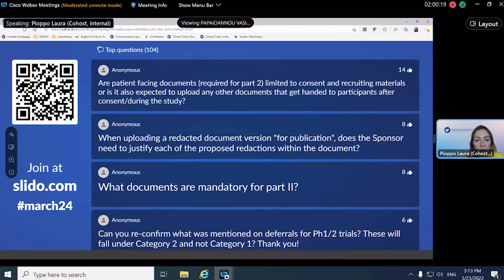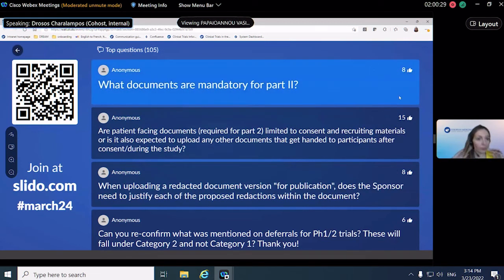Maybe a couple of questions that you have seen. Yeah. Like what documents are mandatory for part 2? The first 6 documents on part 2 are mandatory. If you expand the tiles there, you will find the asterisk, and this indicates that this field is mandatory. It is the recruitment arrangements, subject information informed consent form, suitability of the investigator, suitability of facilities, proof of insurance cover or indemnification, and the last one, financial and other arrangements. There are like 2 other placeholders, but those are not mandatory. The system won't prevent you from submitting your trial if you let them empty.